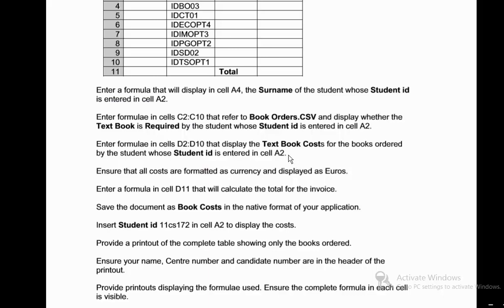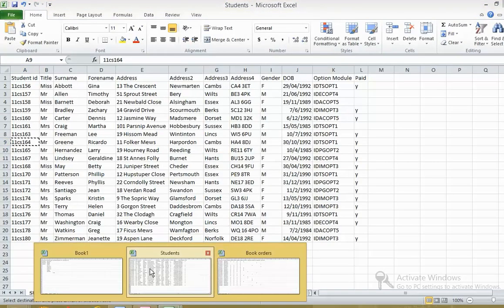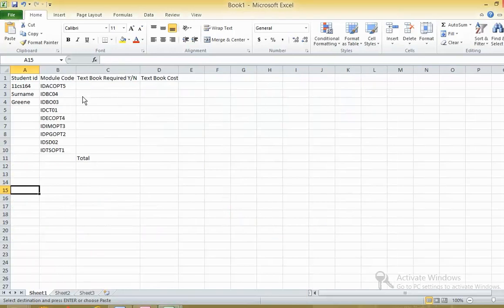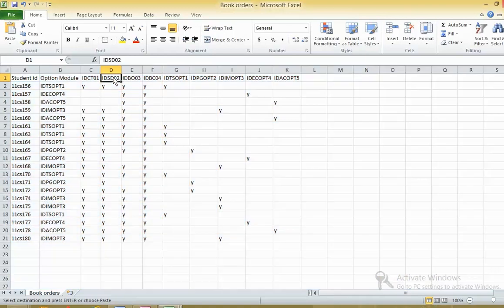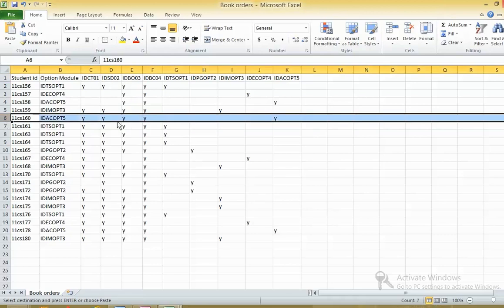Right. So basically what we need to do is, we have to do what? If this is the option module, we need to compare from here and see is this particular module required for the student, yes or no. For example, this module. For this particular student, this module is not required.